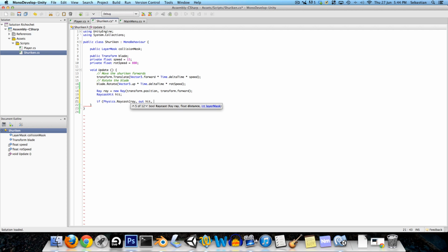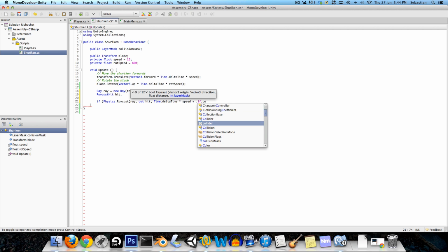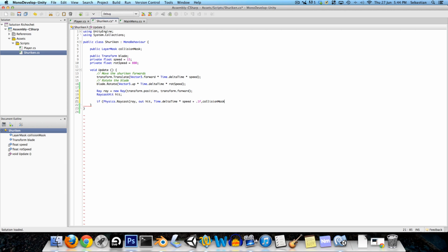And now we want to give it a distance, and for that we can just pass in the amount that it's moved, which as we can see here in the Translate method is just Time.deltaTime multiplied by speed. We can just put that there as the length of the ray. And we might want to add in a little bit, like 0.05, just to stop it from ever going through something accidentally. You could even increase that a bit if it ever goes through an object. And now we also want our collision mask, just so that we can specify what it must bounce off and what it mustn't.